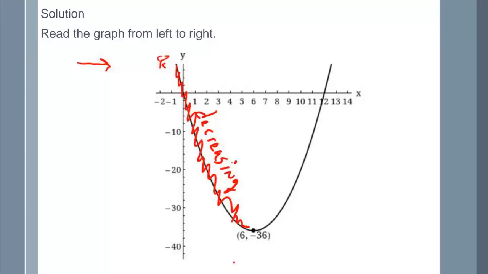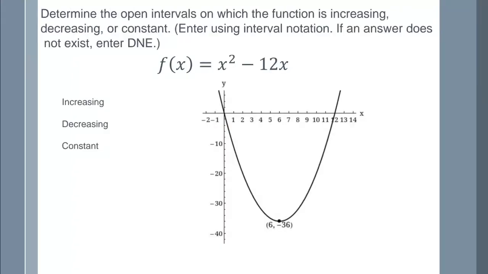Okay. So let's look at this problem here. It says determine the open interval where the function is increasing, decreasing, or constant. Okay, so as I mentioned to you, when we're reading graphs, we always read graphs from left to right. So if you see that a line is going up, up, up, that means that it's increasing. If it's going in the positive direction, that means it's increasing. If we're reading a graph and we see a line that is sloping down, because we covered slope already, right?